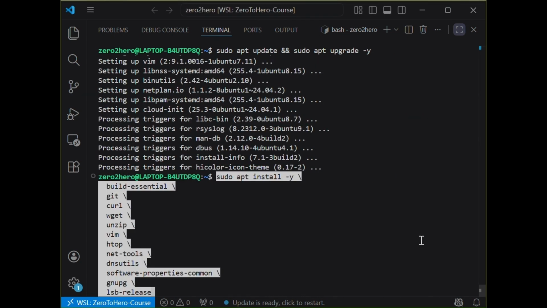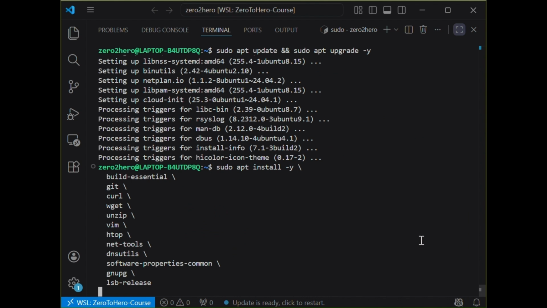Next, we install essential development tools. So you can run this command. Let me highlight a few. build-essential gives us GCC, make, and other compilers required for C and C++.